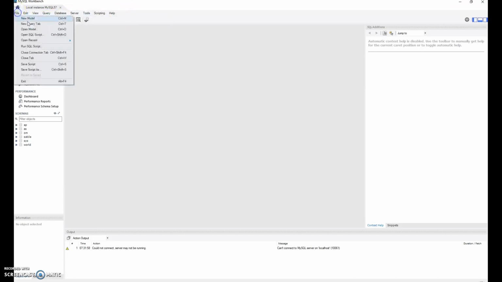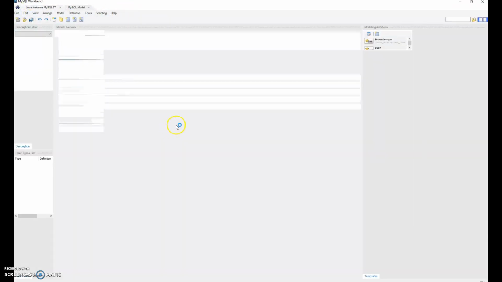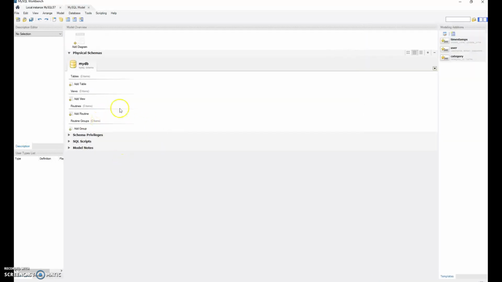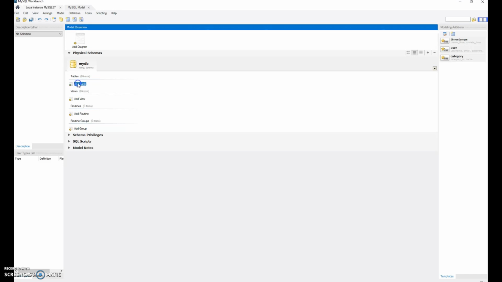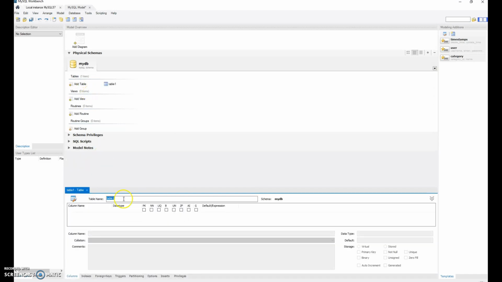you go in and you say new model, and that puts you in this mode here where you're creating your own new diagram. Or sorry, you're creating the model first, and then you'll create a diagram from that. What I found to be somewhat unintuitive is that you need to double click on something to create a table. So we'll do that first, and we'll call it products.